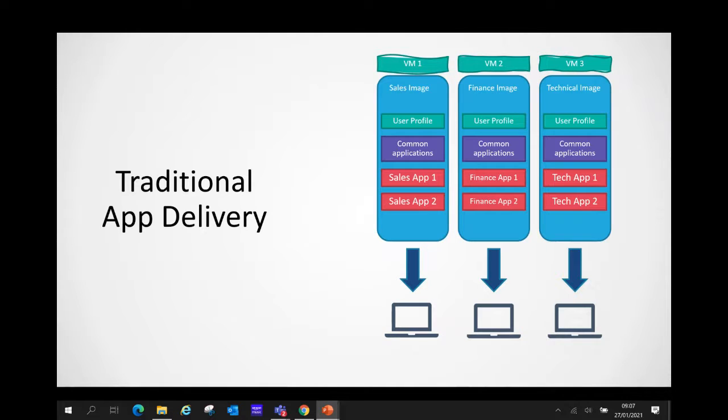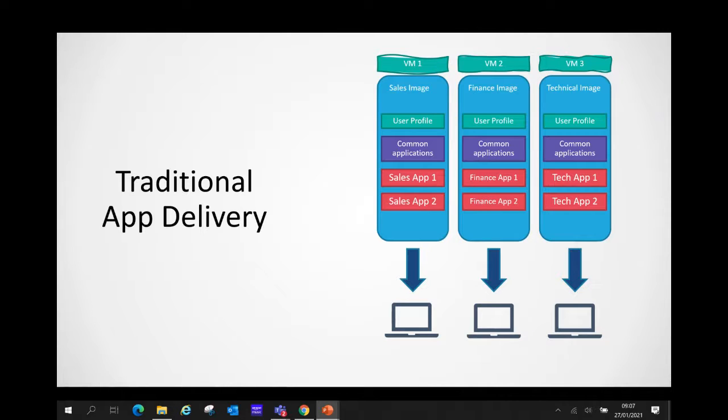You may have everybody's applications on one image. You may have mix and match. It may be uncontrolled in the sense that you have what we call application sprawl across your desktop estate. So one of the challenges of trying to manage images by grouping them into departments is you end up having a large number of images which then have to be maintained.